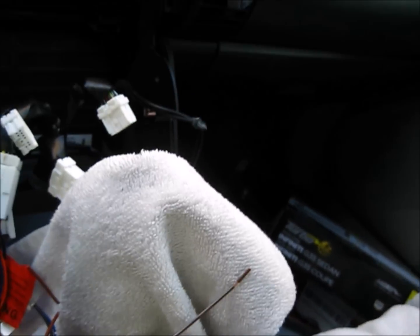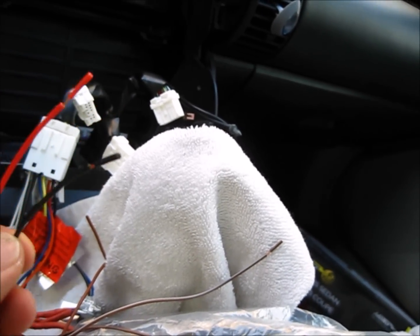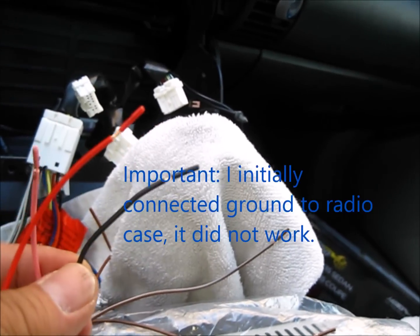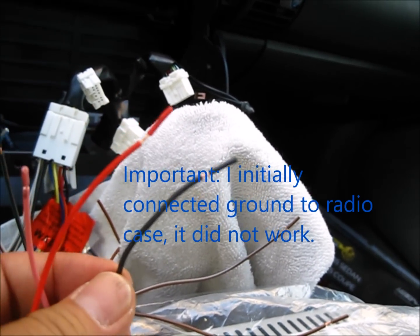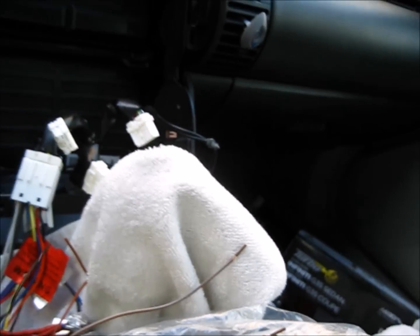The red is going to connect to the accessory, and the black is going to connect to an individual chassis ground. I think it's important to connect this to an independent chassis ground, not sharing ground with anything else on the radio. That's the tip they gave me.